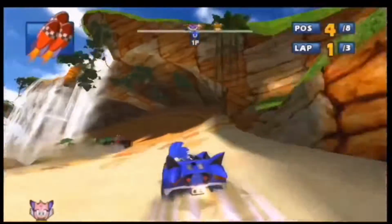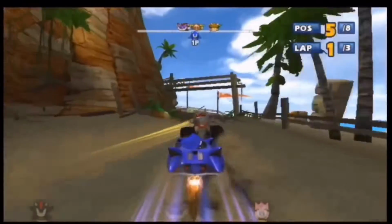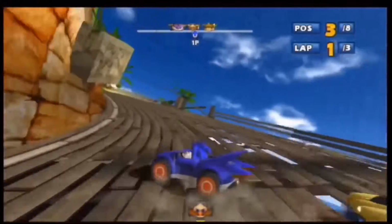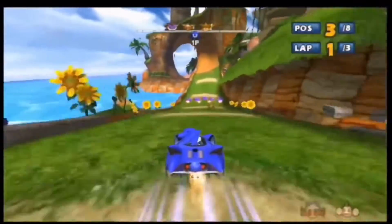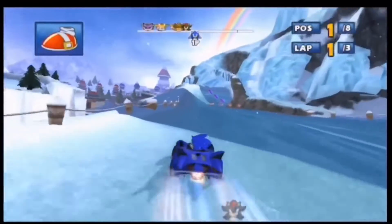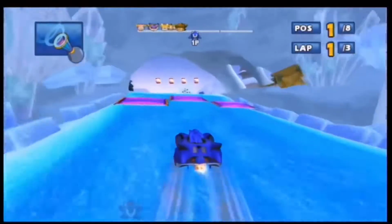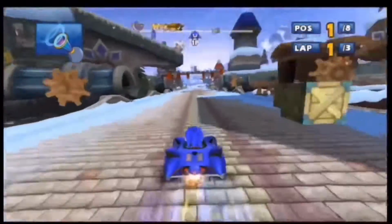An absolutely great kart racing game. I do prefer Transformed, the sequel. I thought that was an even better game, but it's not released on the Wii. I think that's on the Wii U and the PS3. But it's great to get this on the Wii. I've never ever played this game on the Wii, so it'll be interesting to see what it plays like. I actually had this originally on the PlayStation 3, so it'll be good to see what it's like graphically. But this is an absolutely fantastic game.